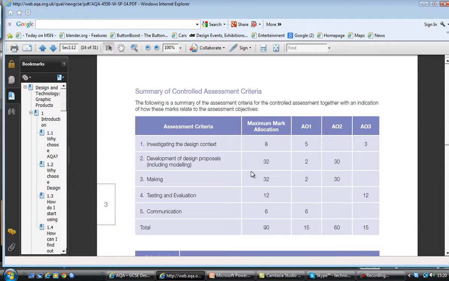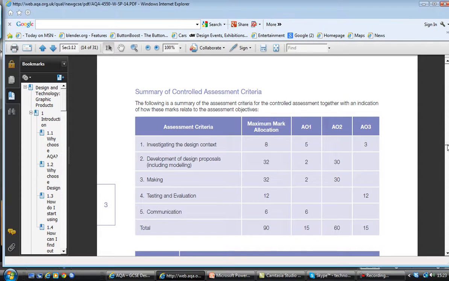You please notice at this point, as mentioned, the making is only a third or just over of the marks for your product. It's out of 90, the making is 32. Therefore, the other 60 marks comes from the folder. So in some ways, the folder is more important than the actual outcome of the making. Very important to understand that. It's not just about the making, and especially as yours is a graphics folder, the graphical element of your folder is also quite important at that point.